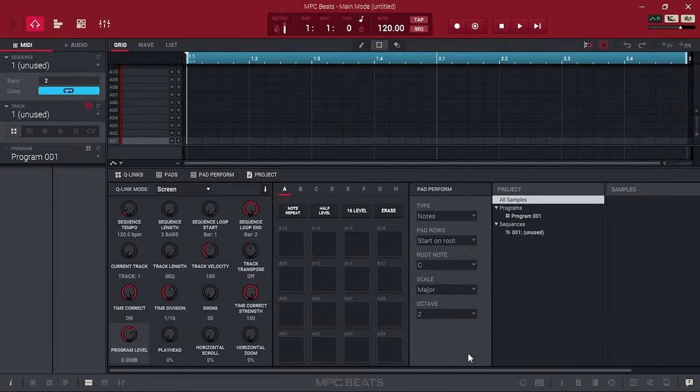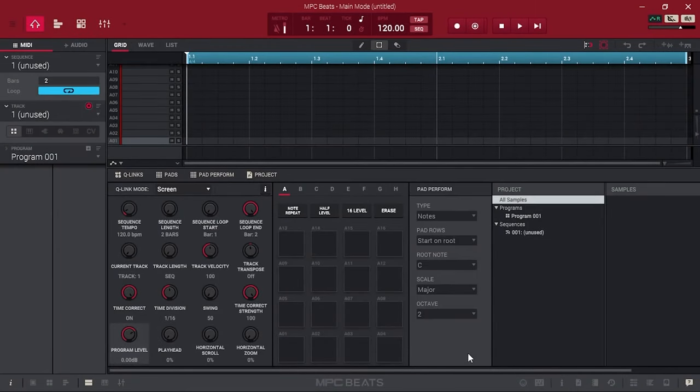On Windows, the default DrumSynth 500 VST location is C, Program Files, VST Plugins, DrumSynth 500. On a Mac, it can be found at Library, Audio, Plugins, VST. I put these file paths in the description below so you can easily copy and paste them. After entering the file path, hit the Enter key, then click Open. Then click Rescan All to make MPC Beats begin scanning your selected folder. And boom, there's your plugin. Now you can use DrumSynth 500 in your project tracks in MPC Beats.